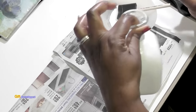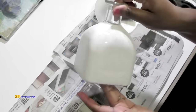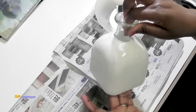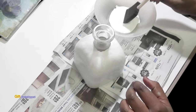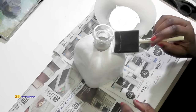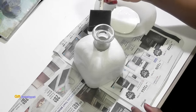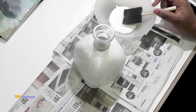So this is what the first coat looks like and I'm going to just let that dry. Then I'm going to apply another coat to this. I'm super excited about the way this is going to look and I can't wait to start putting on the napkin, because I think it's going to look very pretty. I'm going to let that dry, apply another coat, and then we're ready to Mod Podge.